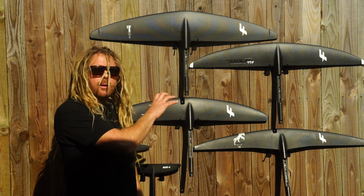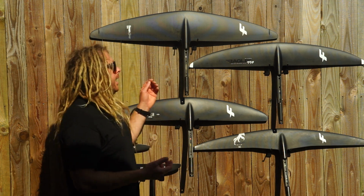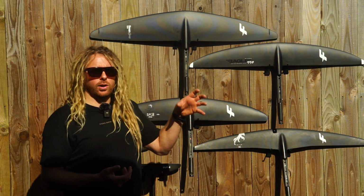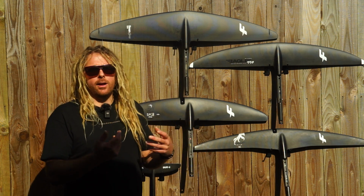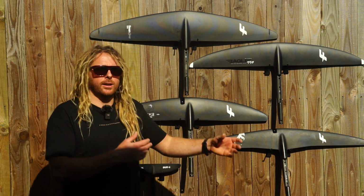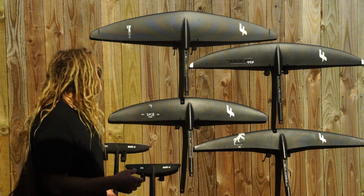The 7Cs, a real dream if you're looking to progress yourself on. You'd never regret buying one and putting one in your quiver because it's always going to have a place. And even when you do grow out of it because you look for more performance, it's a session saver and it's a foil you'll pull out the bag if you cross discipline into a different sport, which is where this is so good if you're pushing yourself on.